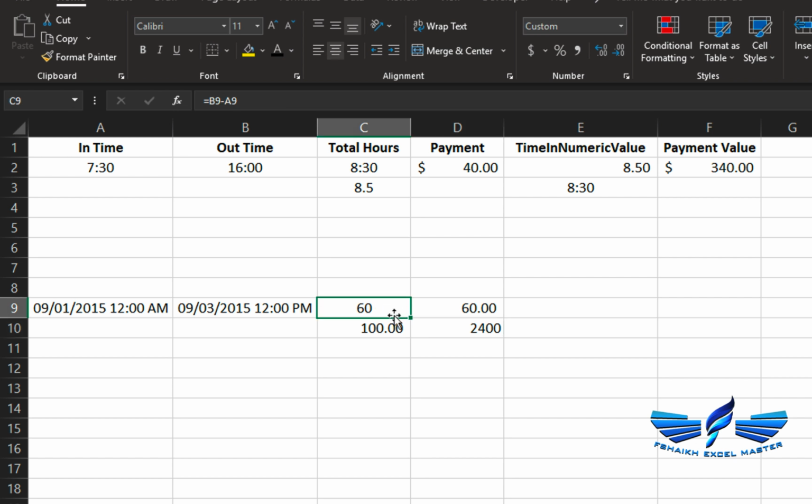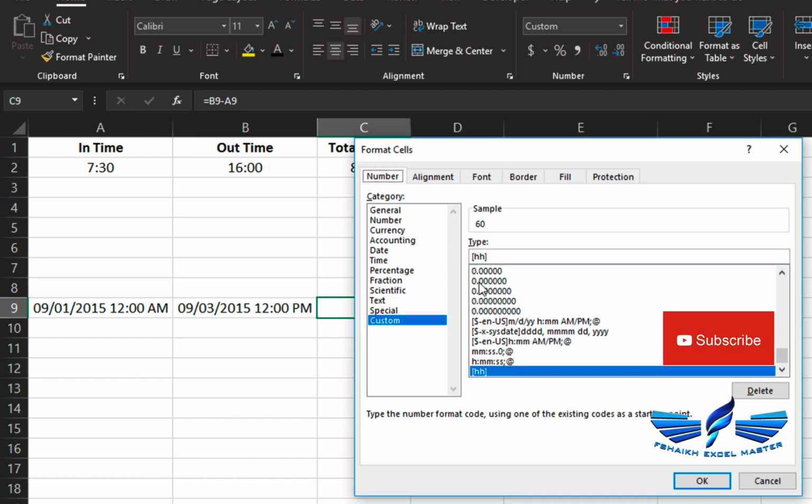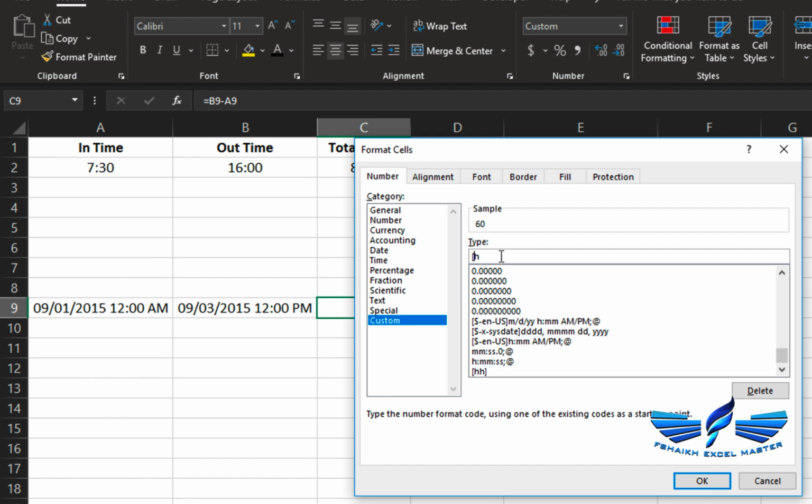So again, I'm going to show it to you over here. We'll go to number formatting again, and that's how I put my custom formatting in the brackets. This is applicable only when the hours are exceeding 24 hours. If it was not in brackets, it would have given me the next day's value. So if it is 60, the next day it is 12 hours, so that's the reason it has given me 12. If I put it in a square bracket, it has taken it as 60 hours. Now if I put another value which is less than 24 hours, or in a single unit, it will put a zero before that.